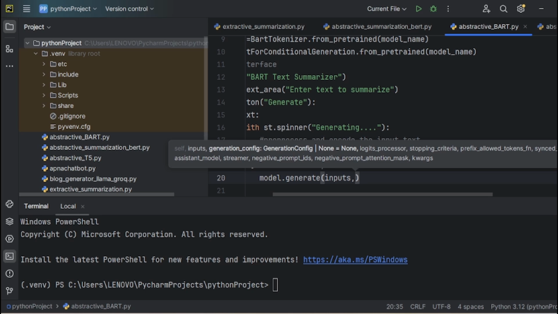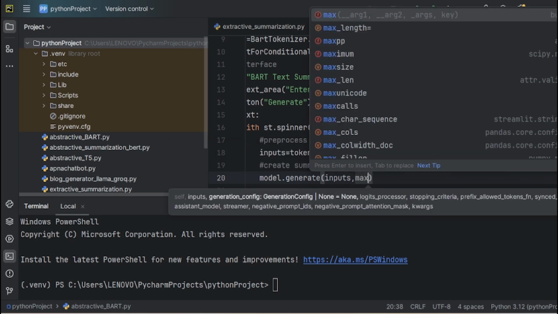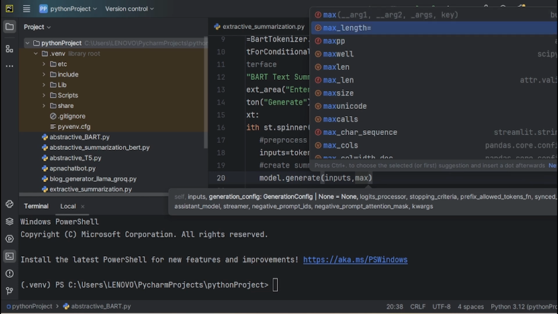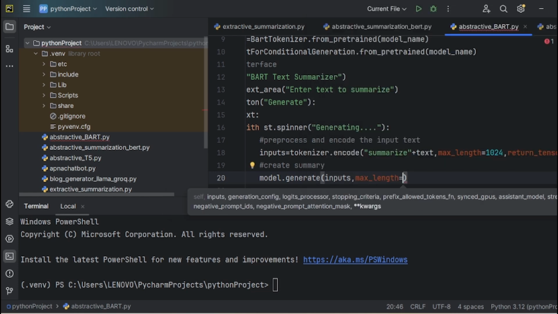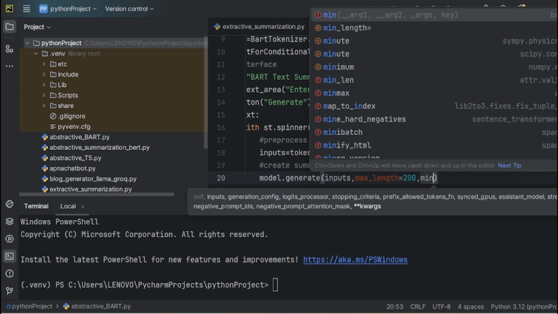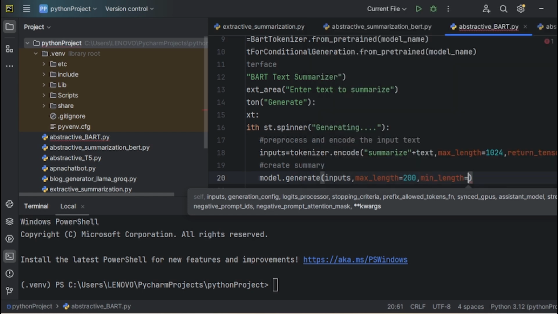Pass here inputs, and second one is max length. We are taking max length to 200. Let's min length will be 50.